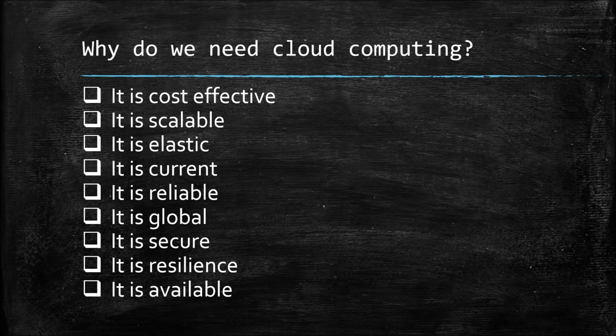So we have scalable. Scalable means when you need to increase storage, or you need to increase the computing power. For instance, you're training a model and you notice that, oh, I need to increase the computing power to 12 gig instead of 8 gig, so you can increase the computing power immediately. But if you have your local data center, that means you need to buy some new storage, and you may only need it for one experiment, which is not very cost effective.